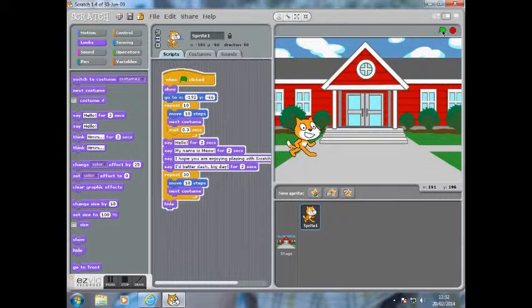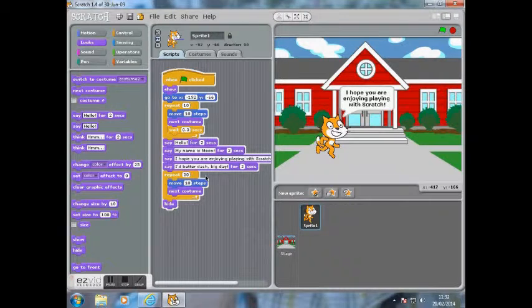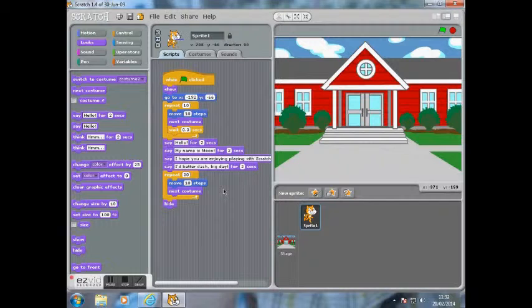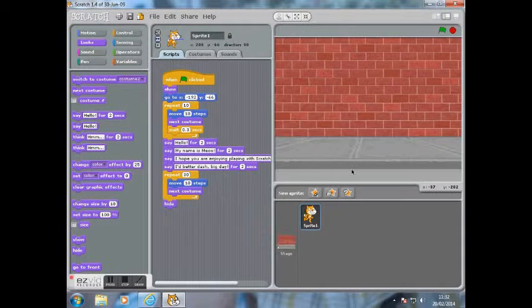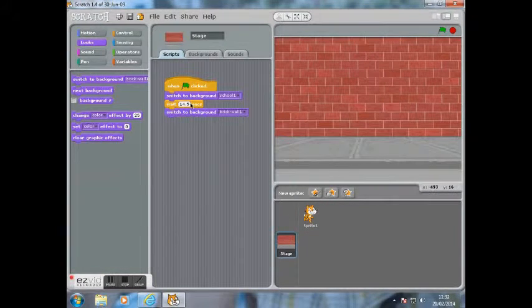If you click the green flag again, there we go, we've got him back. Then you can see his little bit of speech. And then he's going to run. See, I keep changing it. Still doesn't work.